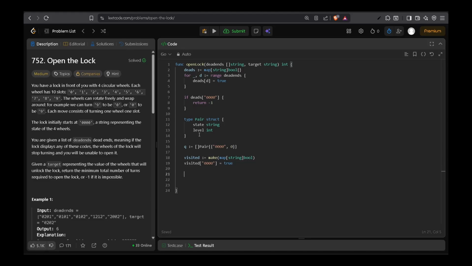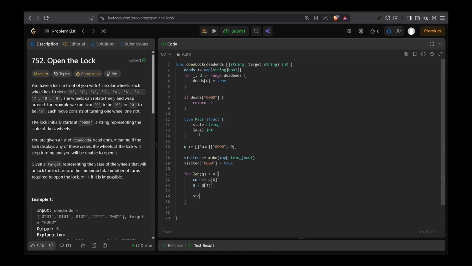Now we'll append, we'll start processing the queue. So for length of queue greater than 0, we'll take the first element current q of 0, and q becomes, we'll slice the queue, right?